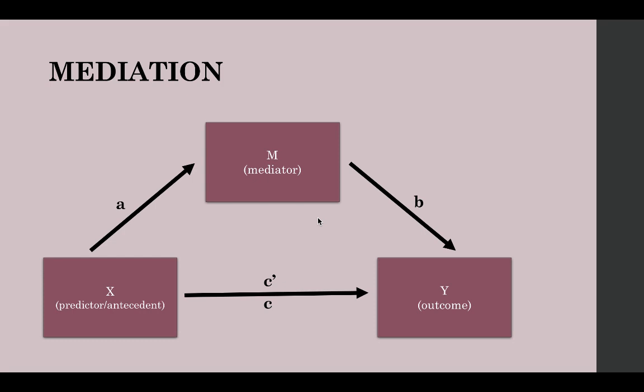So to look more explicitly at the mediation model, we can see clearly that a mediator provides an alternative indirect causal pathway, and the antecedent acts on a consequence through a mediator.